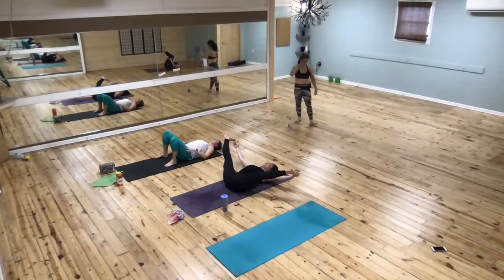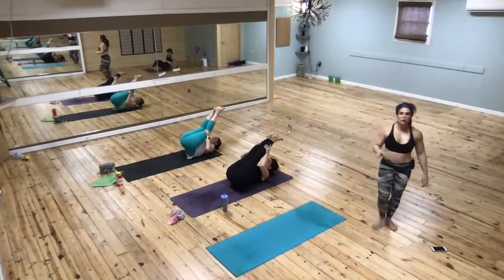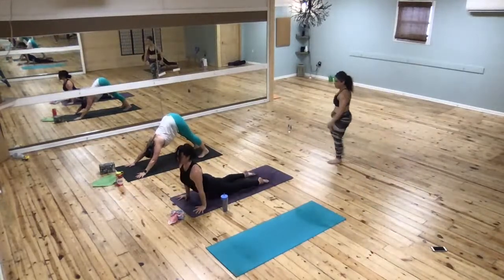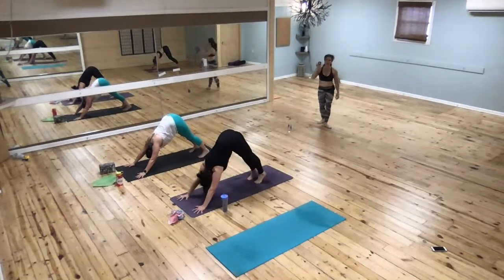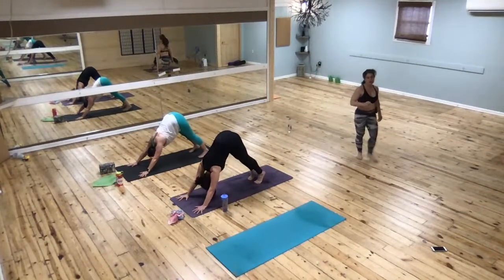Okay, let's rock the length of the mat on our spine, kneeling back into down dog, for our last and final flow until we make it to the core series. Let's do it well. We're in down dog. Here we go. Breathe for me. Catch your breath. I know it's a hard flow, but you got it because you're strong enough.